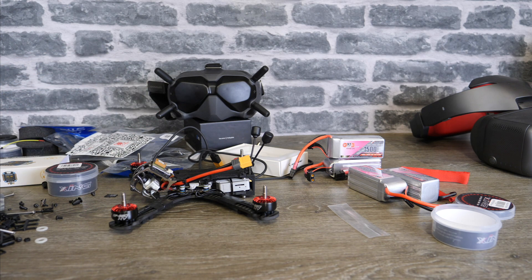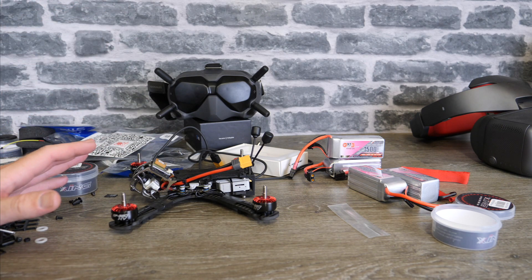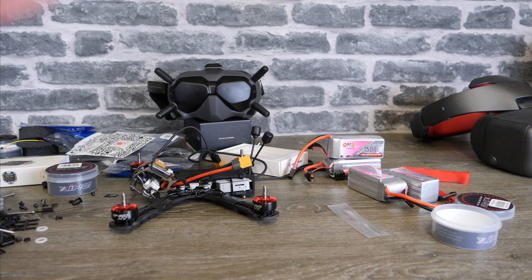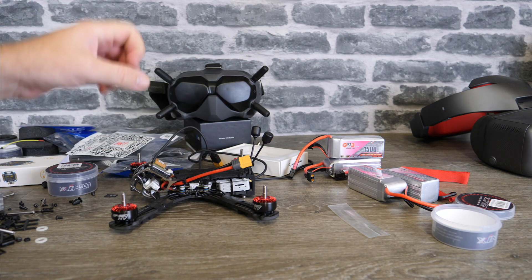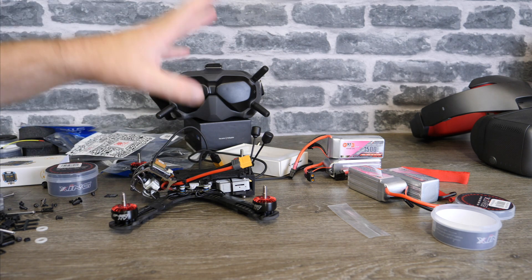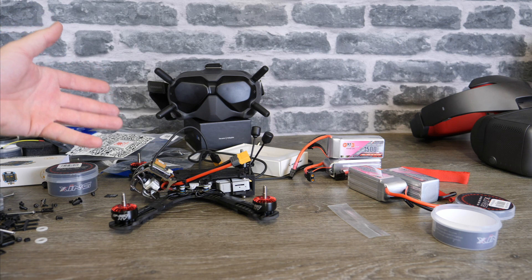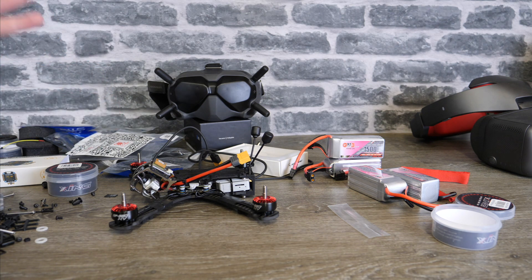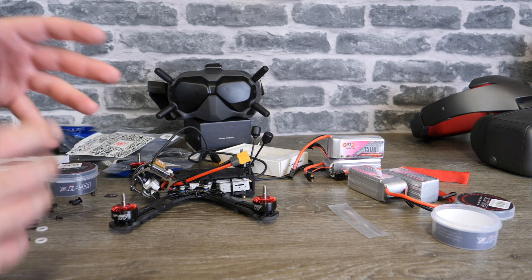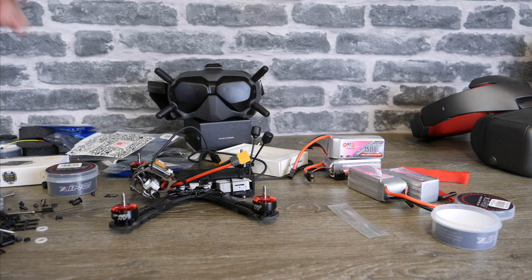The next question I keep seeing is: do you have to use the DJI remote controller? The answer is no — you can use this system with any remote you want. It's a 5GHz FPV system and DJI's own remote is 5GHz as well, so it works alongside the air unit and goggles. However, you could buy it without the remote and still use your Taranis, Crossfire, or anything like that. If you're new to the hobby, the whole kit is probably the best way to go, but you can still use it with your existing gear.